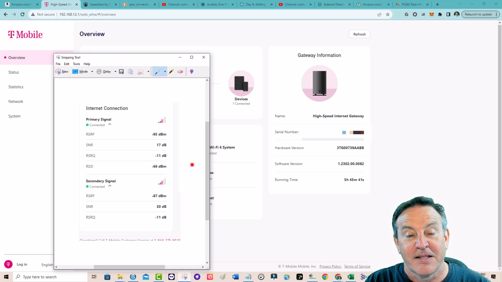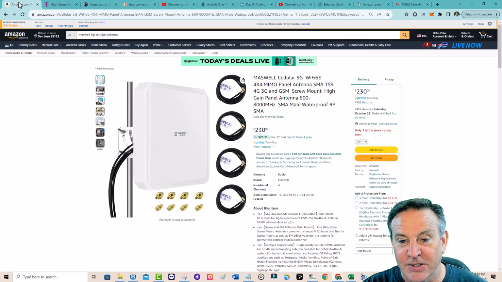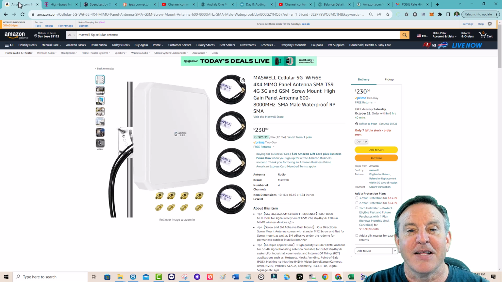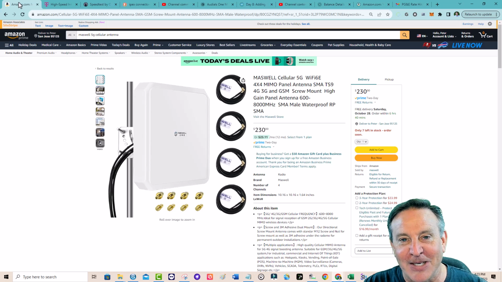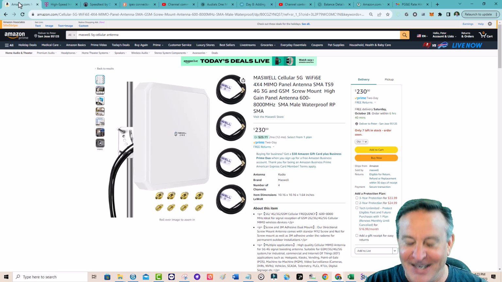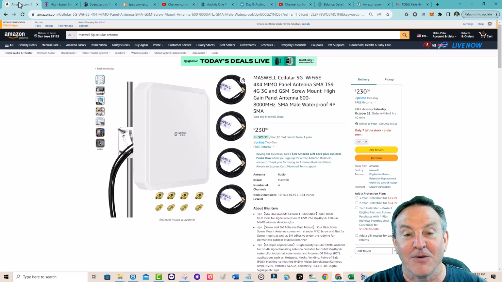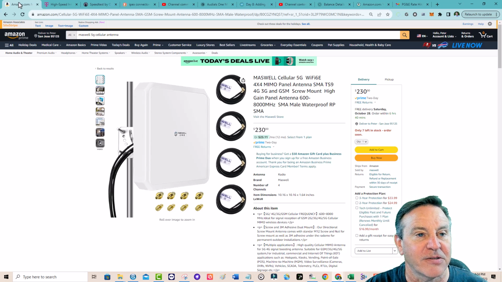But again, this price point is pretty special. $230 out the door, cables included. The waveform that I'm about to hook up is $399, and it comes with everything you possibly need. But this one would, of course, beat that. Or if you wanted to use the waveform to gather these and then use this for Wi-Fi, there you go. That's a neat solution, too.